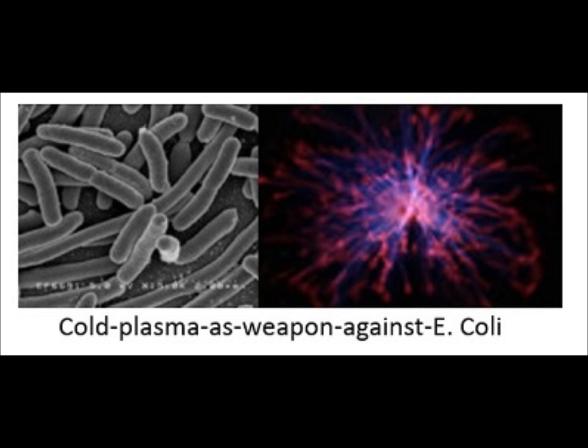How was cold plasma discovered? It's kind of a discovery that gets lost and then rediscovered. Plasma is around us in the universe — in fact, the physics perspective says plasmas make up the highest percentage of all known substance in the universe. On Earth we don't find much of it, but the northern lights are an atmospheric plasma, and lightning is also an atmospheric plasma — a high-energy charged gas.